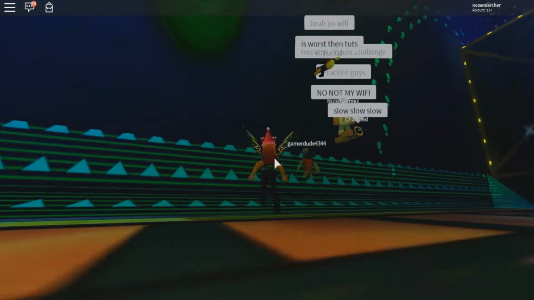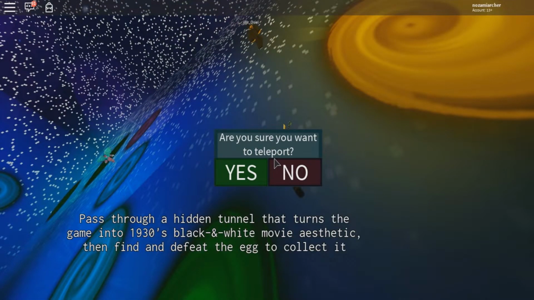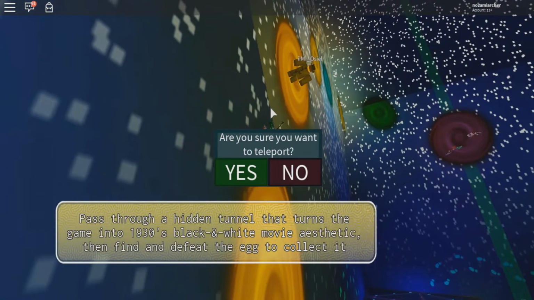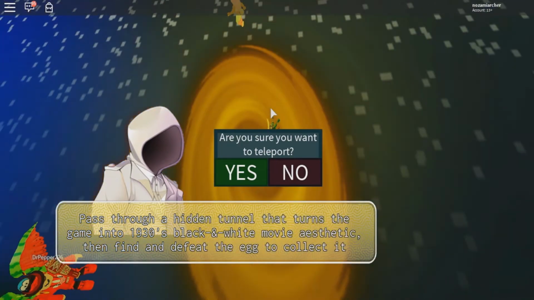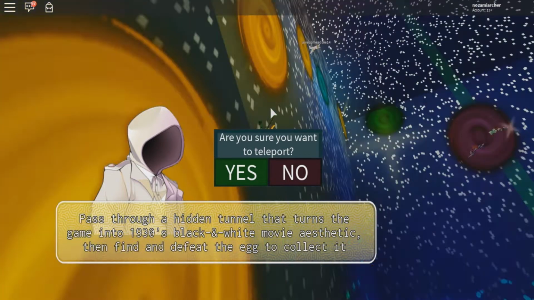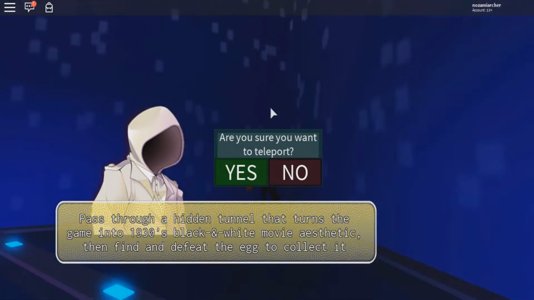Oh, wait, can you actually walk up here? Oh, that's pretty cool. Okay. Oh, you can actually walk up here. Zombies are stealing all the eggs. Kill all the zombies holding an egg to take it back. Pass through the hidden tunnel that turns the game to the 1930s black and white movie aesthetics, and find and defeat the egg to collect it. Oh, this is really cool. I was about to insult this whole thing. But this is pretty cool.